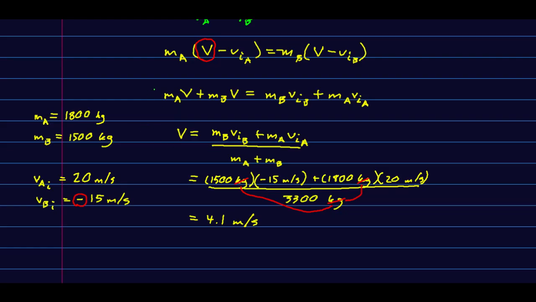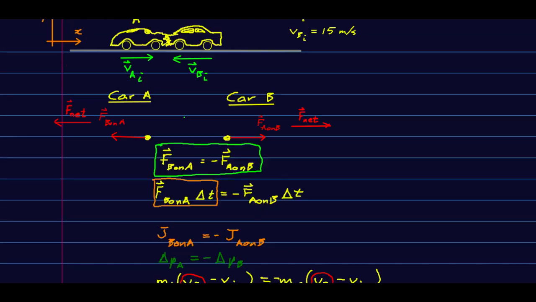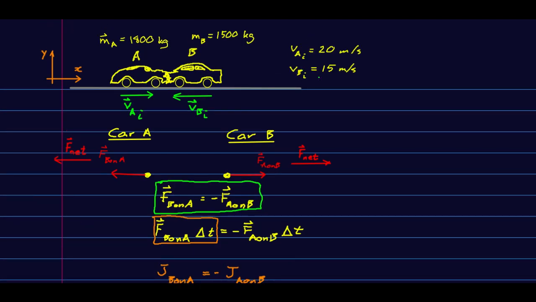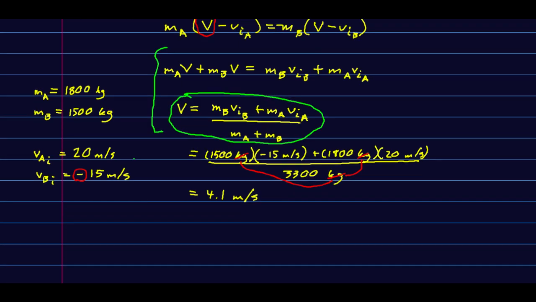So I've taken a moment to solve that, and here is my solution, and hopefully you've come up with an expression more or less like this. If not, then check your algebra. And I brought down the quantities that we need to deal with, and notice that we had defined right as positive, and so v_B became negative 15 meters per second. And I've now just plugged those in, and note that the kilograms are on top and bottom, so they cancel, and so we get an answer in meters per second, which we had better because this is a velocity. And we find that after the collision, the two cars are stuck together and traveling to the right at about 4.1 meters per second.